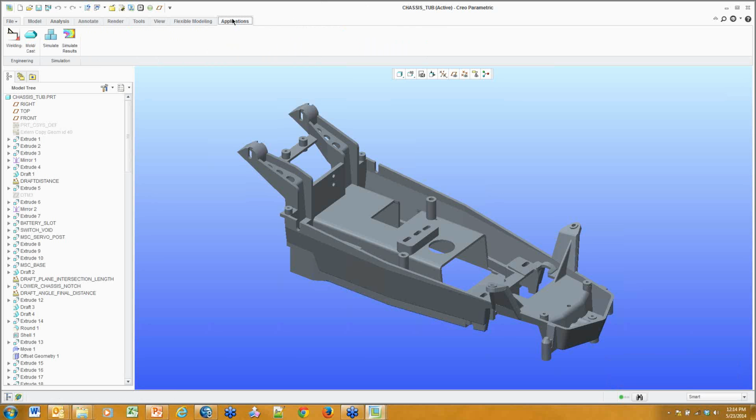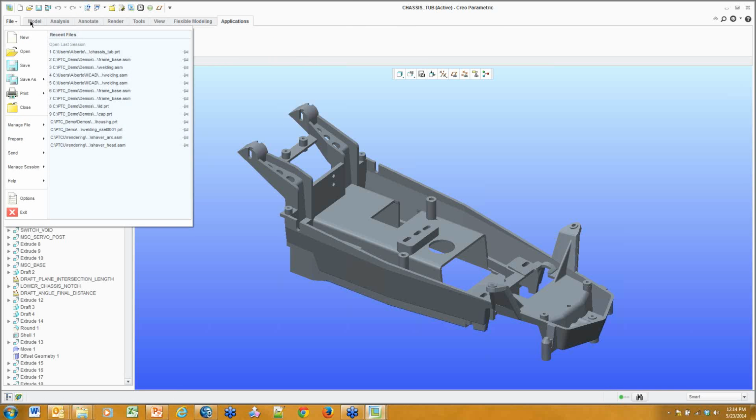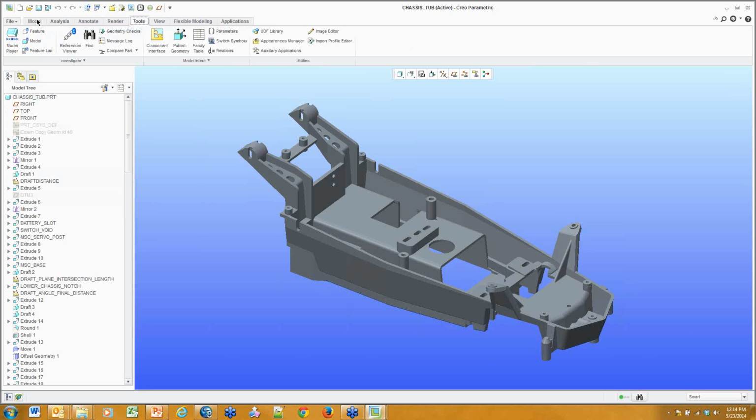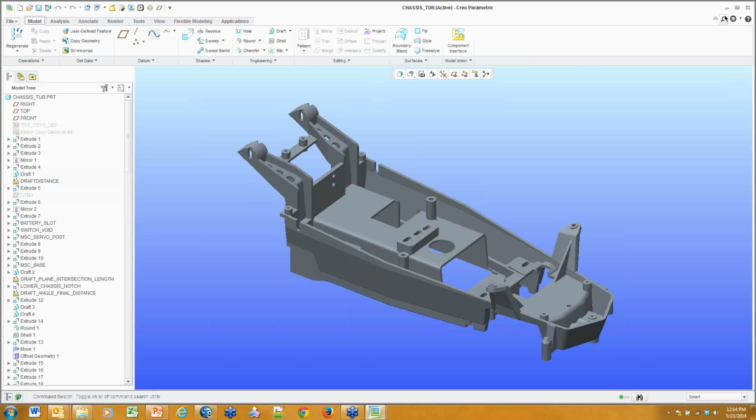Now, if you are new to Creo Parametric, maybe it's a little bit difficult for you to find the tools that you're looking for in here, but that's not a problem. In the top right, we have a magnifying glass. This is called the command search. The command search will allow us to very rapidly find anything that we are looking for. Let me give you an example. Let's say we're looking for a family table.